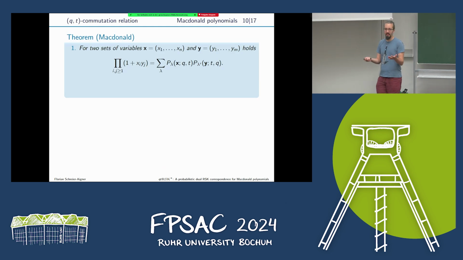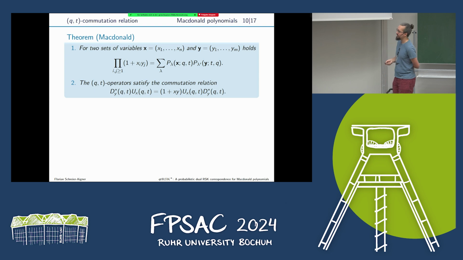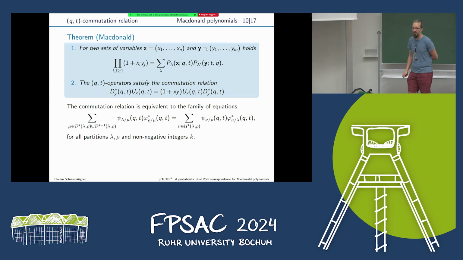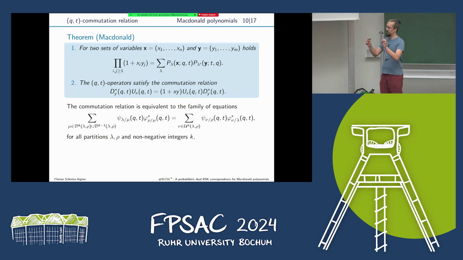So again, as before, we have these up and down operators, and this means on the one side we have the dual Cauchy identity we want to prove, and we have this commutation relation. What we aim for is a combinatorial proof of this commutation relation, because we then can use growth diagrams to obtain a combinatorial proof of this dual Cauchy identity. And as before, for this combinatorial proof, we're looking at these mu's and nu's. In this case, we cannot just do a bijection, because we have to prove an identity like this.